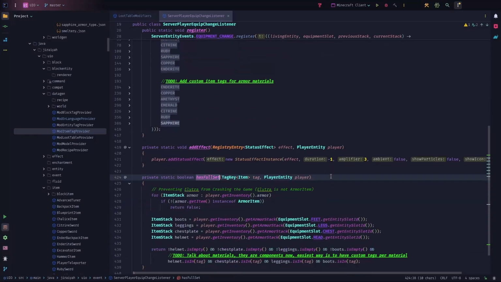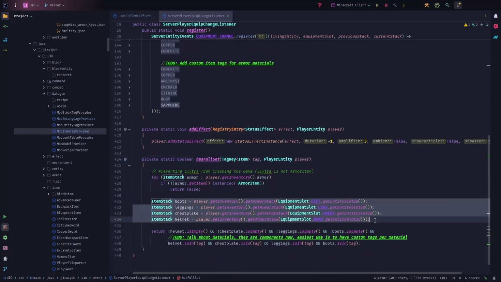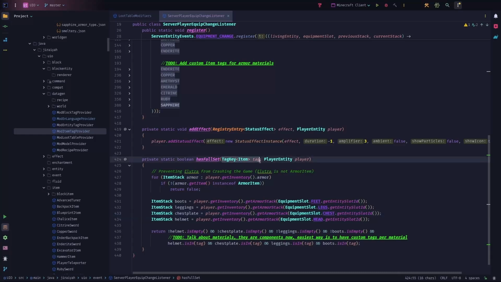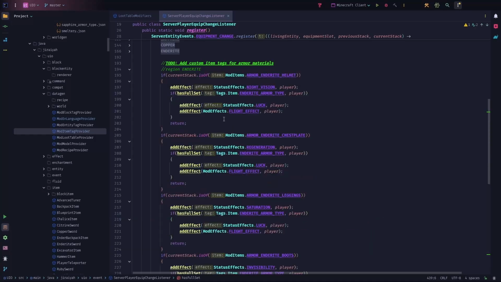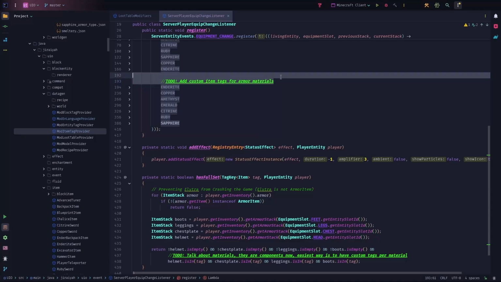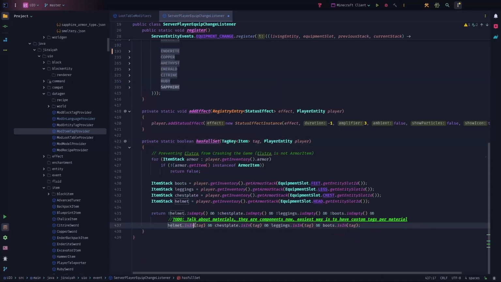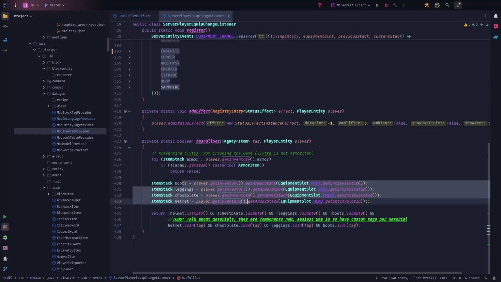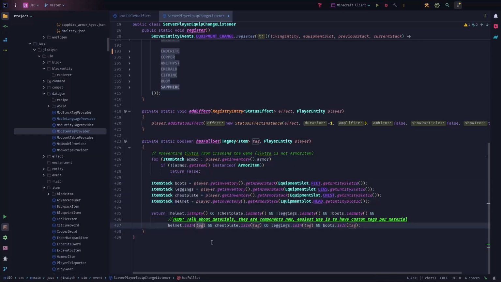So I was reading and trying to get the material from the item's tag and then compare it to a material. So if you look at that code, here we had a material, armor material, and here we were using item.getMaterial.value equals to that material. However, now I showed you that I'm using some tags like emerald armor type. I'm accepting those tags here. For example, if I want to look at enderite, I'm saying that if has full set tags.item enderite armor type. So I'm sending in those tags right now, here asking if the armor that I'm equipping has that tag or not. In other words, is in the tag list or not.